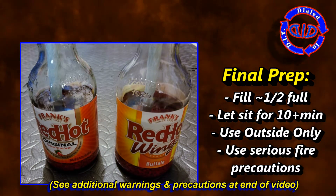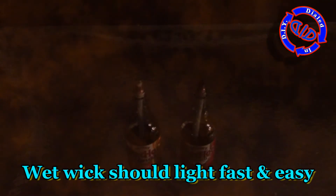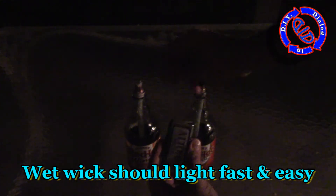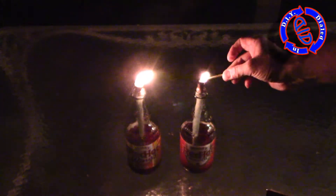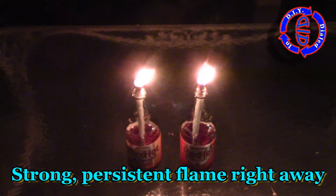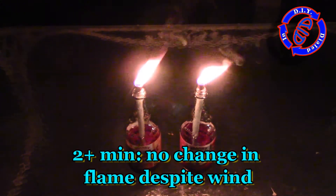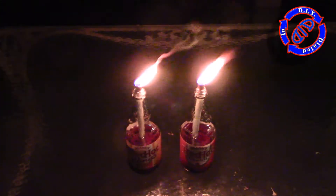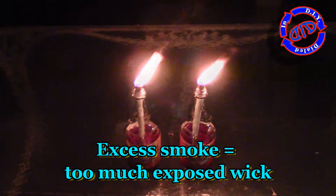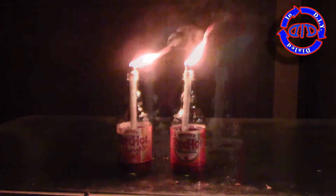I wanted to give this a little bit more of a strained test to see if there are any burn condition issues, so it's about a quarter of the way full with the gravel and then only about another quarter of the way full with fuel. It should get really easy to light once the wick is wet, and a quick strike of the match proves that right. The flame kicked in perfect right away and gave off some great light. The citronella scent is actually great for warding off some bugs, and after running for a couple of minutes even with a good breeze this continued to burn really well. There is some smoke coming off the top and that's because of the amount of wick that's exposed — if you want to reduce that, just trim it to a shorter exposed length and you'll get a lot less smoke.